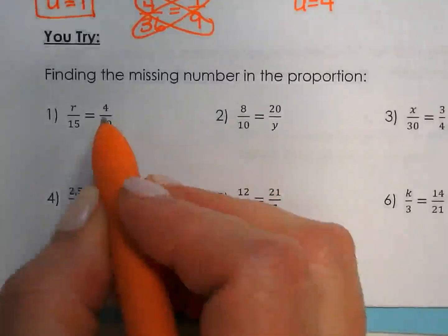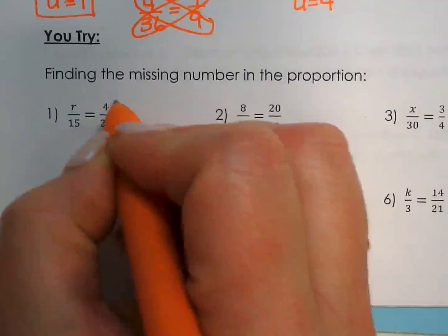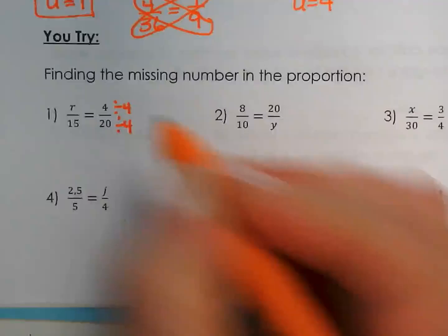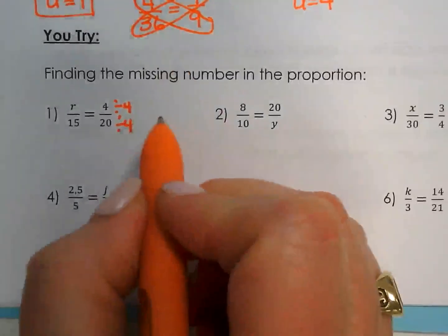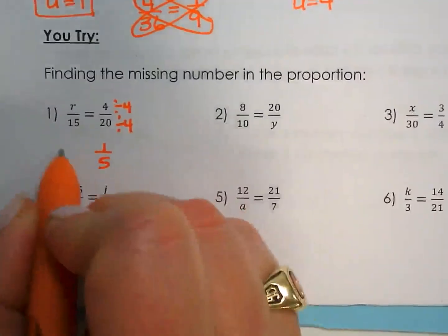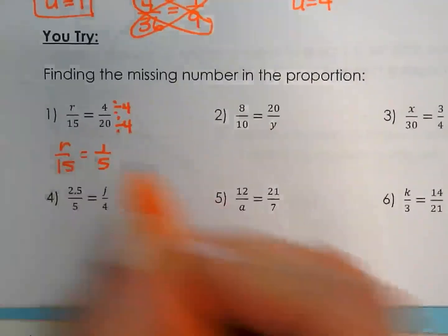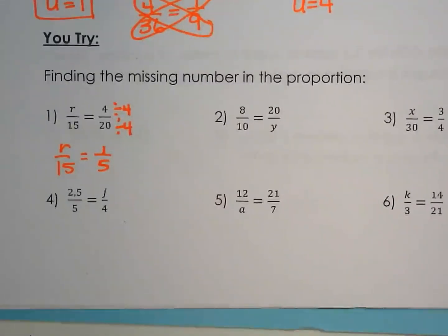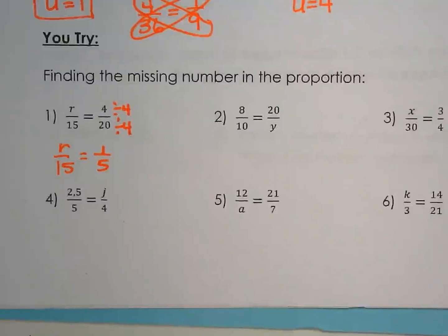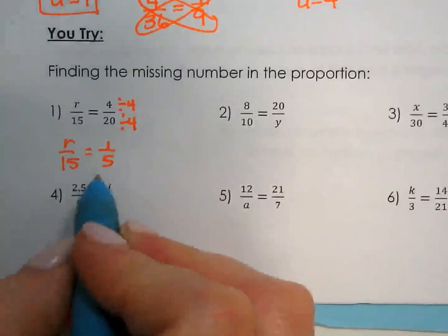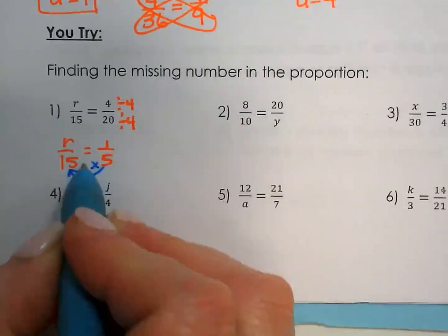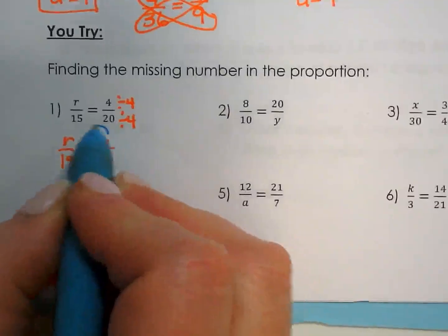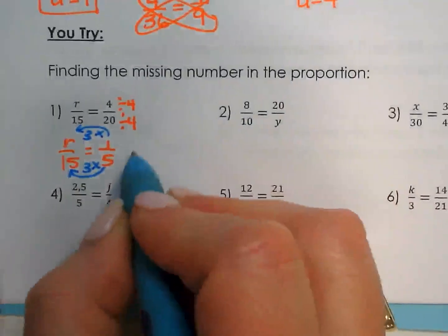And what factor do 4 and 20 share, honey? 4. So if I divide by 4 on top and bottom, what do I get? 1 over 5. So I'm going to rewrite this problem, and this is what it will look like now. Remember, these are equivalent. I just gave them new clothes. I made them look a little different. Now I could probably use that ratio table method, right? So let's take a look at that. How would I get from 5 to 15? Times 3. Whatever I do on the bottom, do to the top. So 1 times 3 is 3.